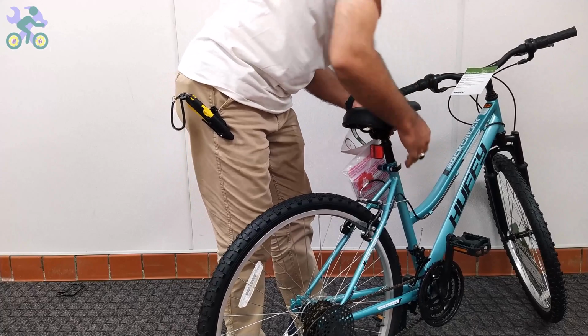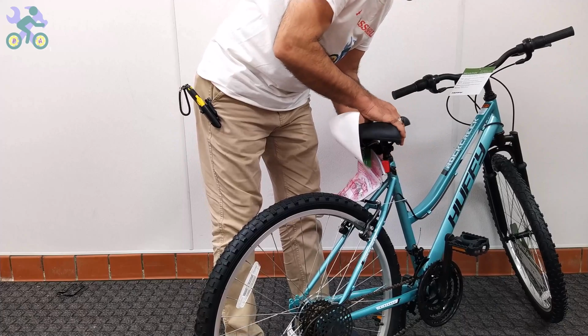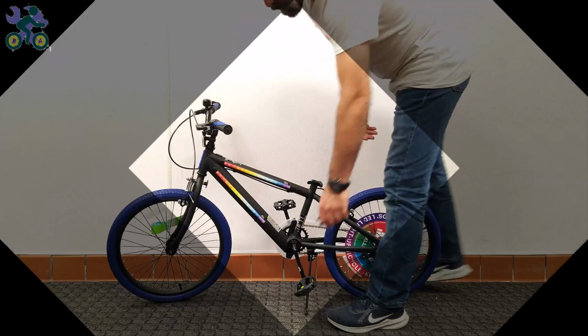After the seat is secure, open the quick release seat post lever and adjust the height and direction of the seat and close the quick release seat post lever.